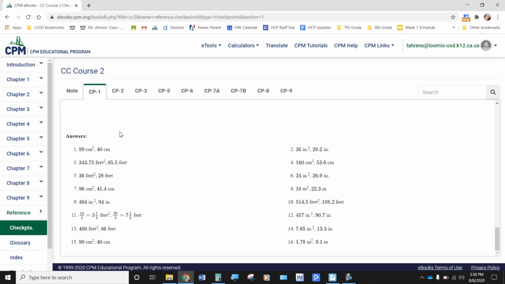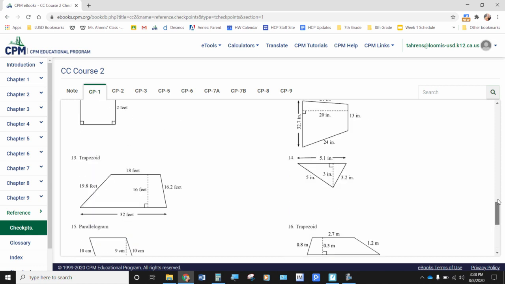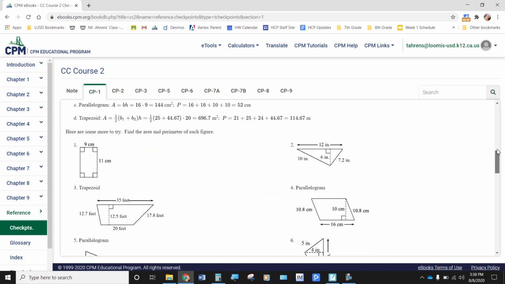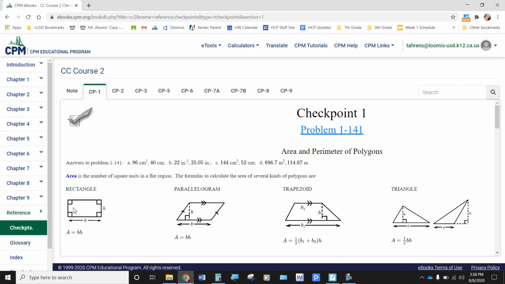But this is where you have to take the personal responsibility. I know what you get right and what you get wrong on chapter tests. But as far as your homework is concerned, you've got to take ownership of that. And you've got to take ownership of whether or not you are fully mastering these concepts. Sometimes taking ownership is just taking the initiative to send me an email and ask for a little bit of extra help. Sometimes it's looking at these checkpoint problems, doing a little extra work.